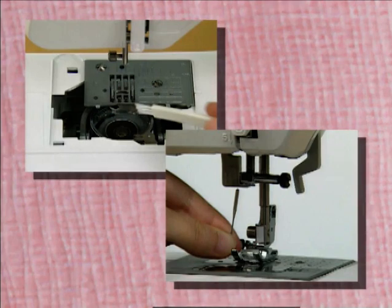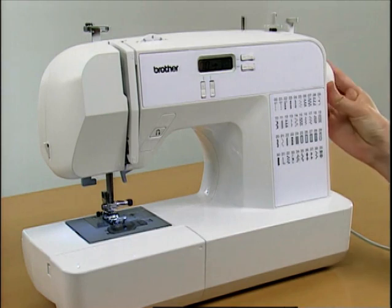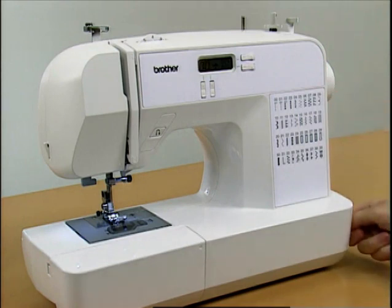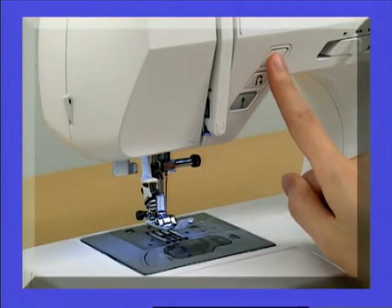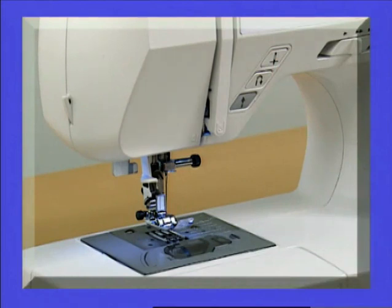Let's take a look at how to change the needle and clean the machine. To change the needle, raise the needle by turning the hand wheel. And turn the main power switch off. For models equipped with the needle position button, raise the needle by pressing the needle position button and turn the main power switch off.